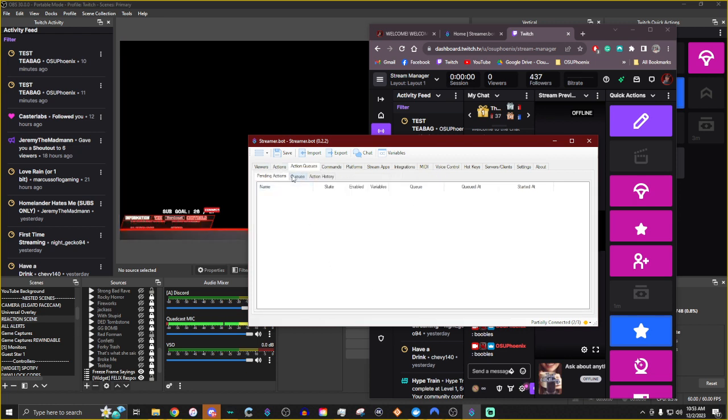So that gives you the cues, and you can set up as many different cues as you want. So if you want to have channel points as one, your commands as another, your alerts as a completely different cue, this way you can have them each block individually. They can all run simultaneously, so you can have the teabag go off at the same time as your follower alert goes off, but you won't have multiple teabags or multiple alerts trying to occur simultaneously because you have blocked those individually.